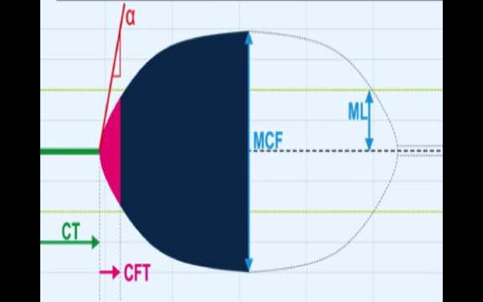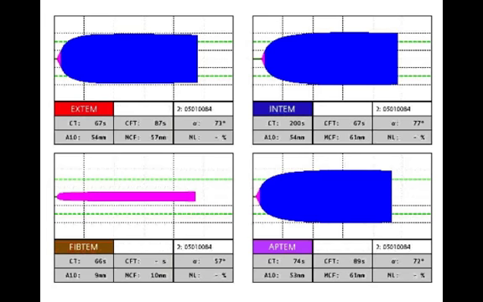So let's take a look at a couple examples. To explain the output a little bit more, we'll go over each one of these boxes. In the upper left-hand corner, we have our EXTEM, which looks at the extrinsic clotting cascade, so mostly factor 7. This allows us to look at whether there's any effect from something along the lines of Coumadin or liver dysfunction, where there would be a deficiency of factor 7.